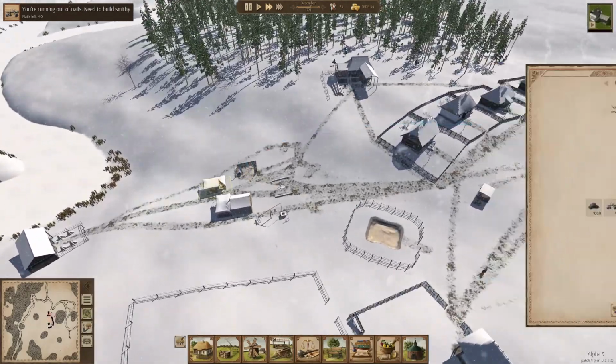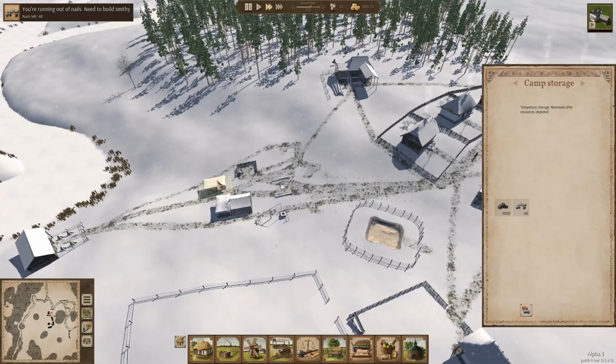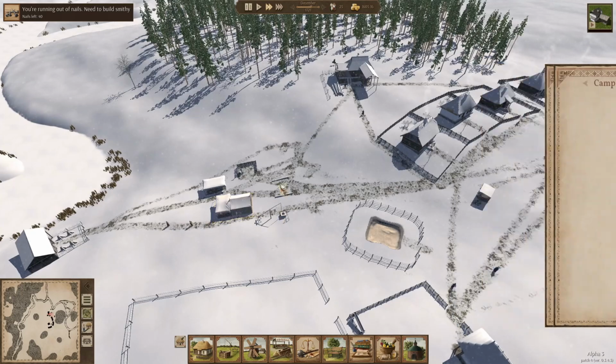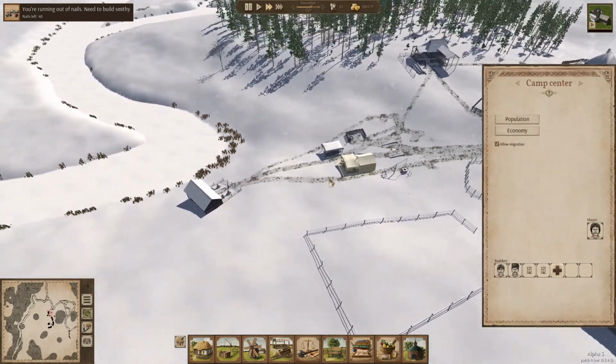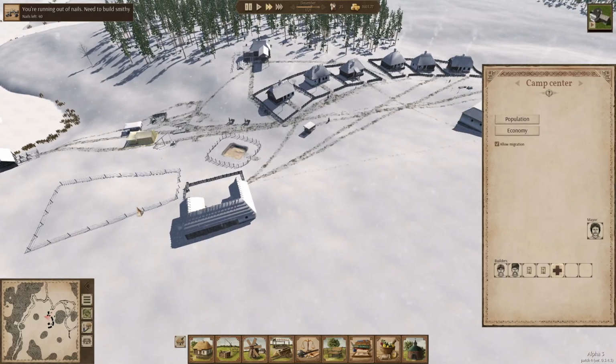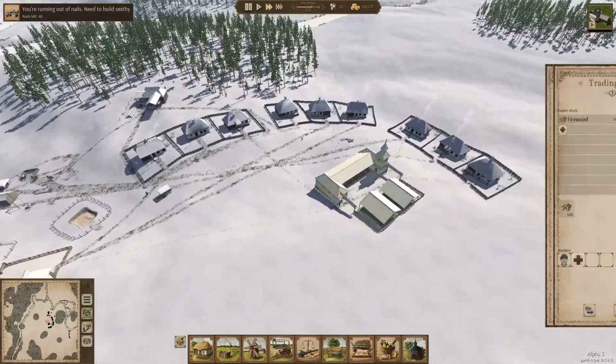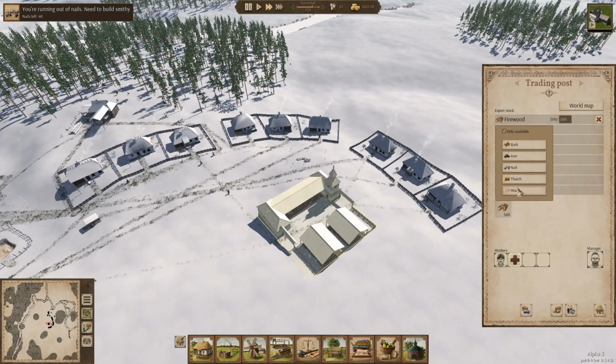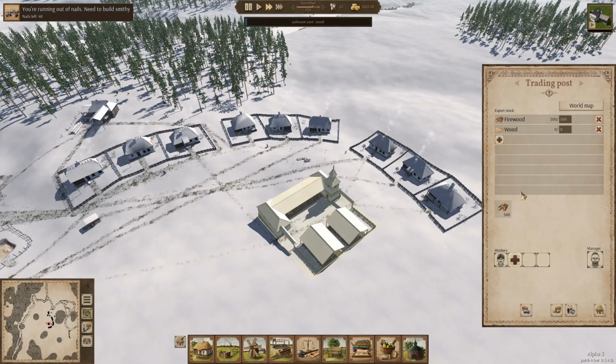Do we have our little storehouse over here? Okay. That just has the iron and the nails. Camp Center. That's our temporary City Hall, I think, until we can get City Hall built. Got our farm. People working on the farm. There's nothing really for them to do. Okay, we've got firewood on offer. I guess we can just add some more stuff here. These are the products we have to possibly sell. We could sell some wood. And maybe we could sell thatch. And let's just do 500 of each of these just to test out the game.